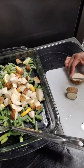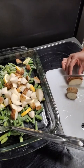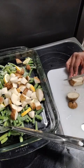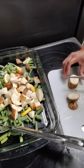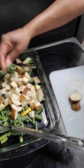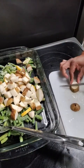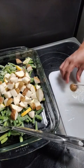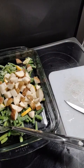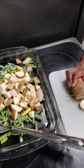This potato has a little bit of dark stuff on it. I'm going to cut that off. There we go. I'm going to cut that little piece off. All right. I'm just cutting these in. You can cut these into twos. I'm cutting some of these into sixes because I don't want them to be not done when I take it out. So I'm going to make sure they're not too small, but of course, not too big either. But you can cut them how you want to cut them, even if you want to have full baked potatoes. That's kind of up to you too. You can do that as well.